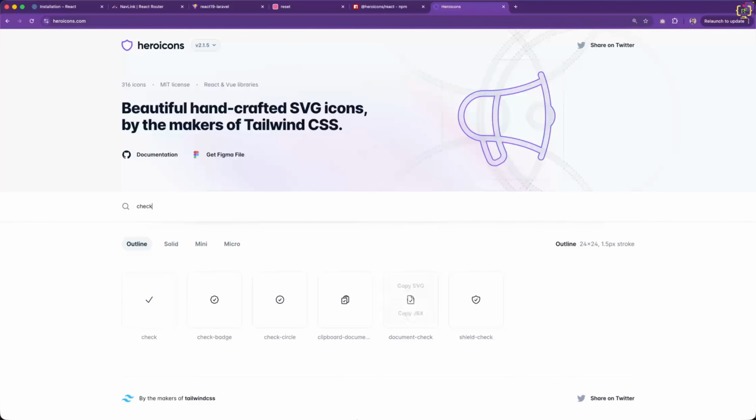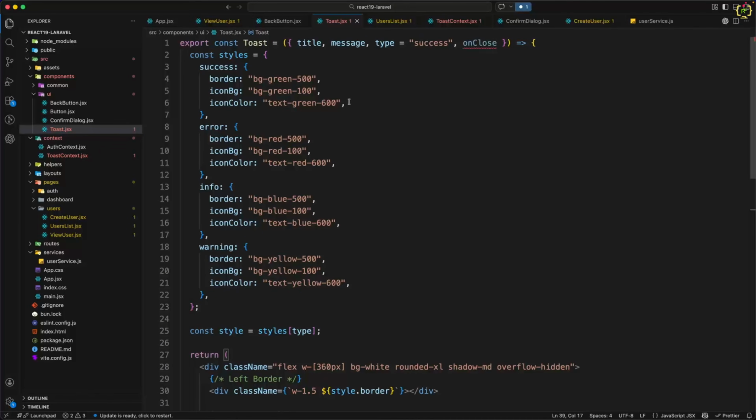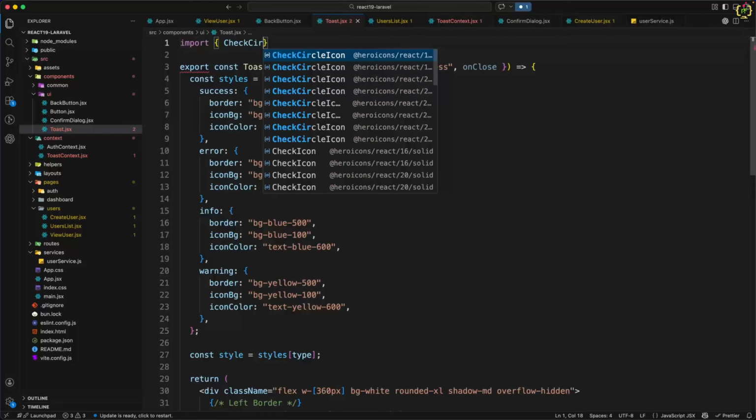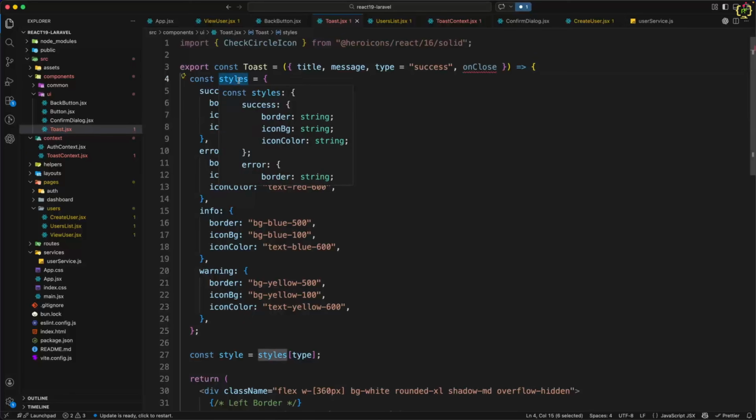Let's import these icons in the toast component. Here at the top I will import a few icons, just like import CheckCircleIcon from Heroicons React 16 solid. After importing this icon, here in this styles object itself I will pass the icon.